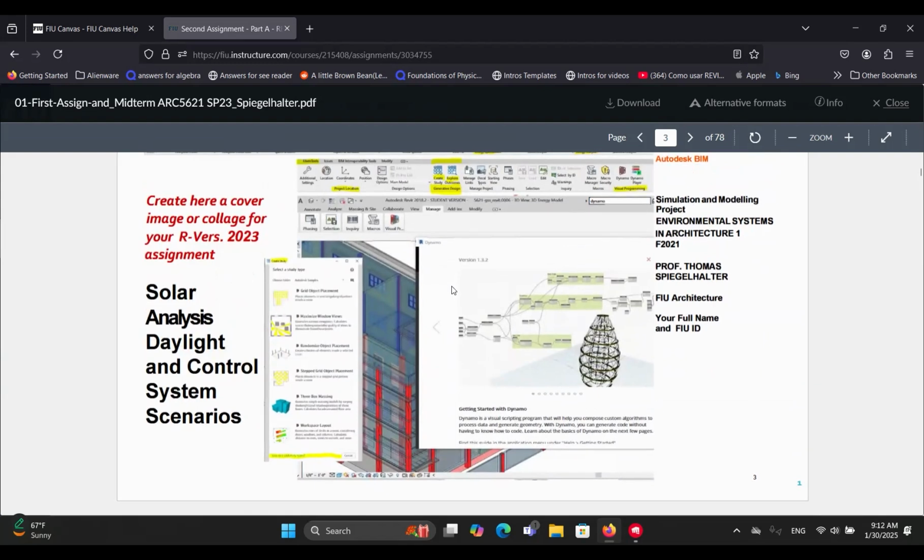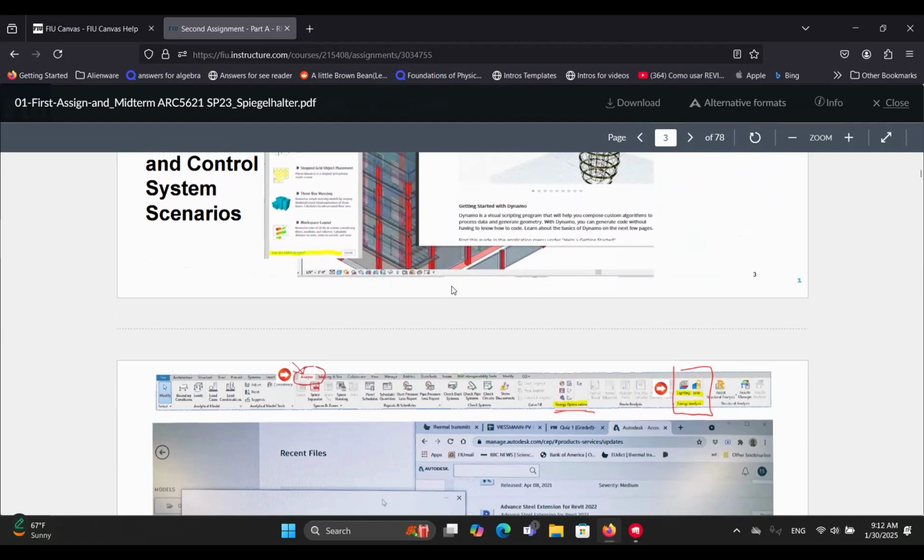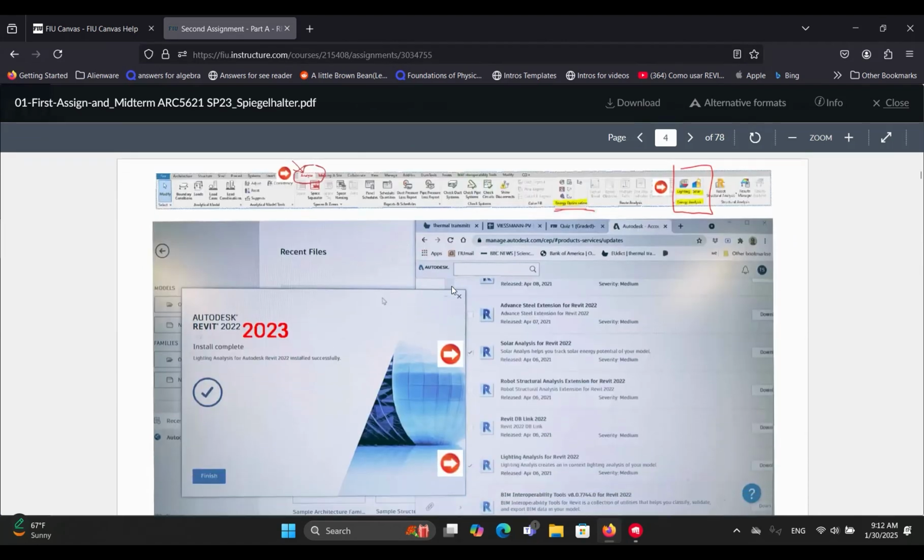The directions for the assignment are posted as assignment one. This is just something for you to format the information that you have and to explain the iterations that you're going to do, alongside the analysis that you're going to do for the existing building and for the iterations.